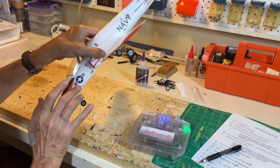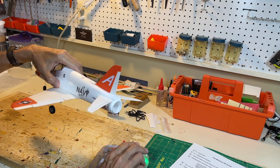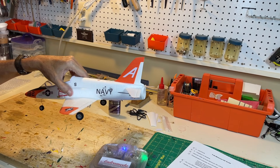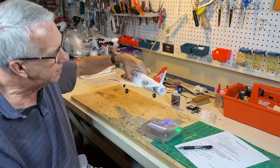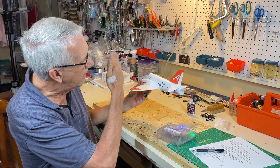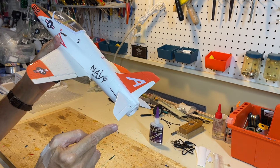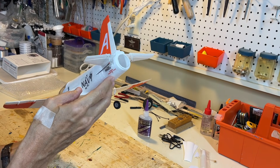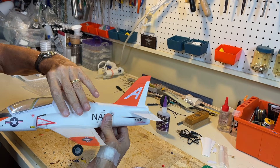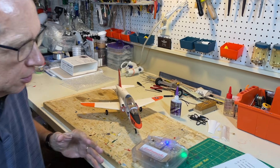Let's take a look at the control throws. This is up, down — not much, but that's what you need. The ailerons are there and the throttle is pointed away. I want to demonstrate how the auto-leveling system works. When I raise the nose, you can see the elevator goes down to try to level it. And when the nose goes back down, the elevator goes up. This works in extremely fast real-time in the air, and the stabilization usually works very well.